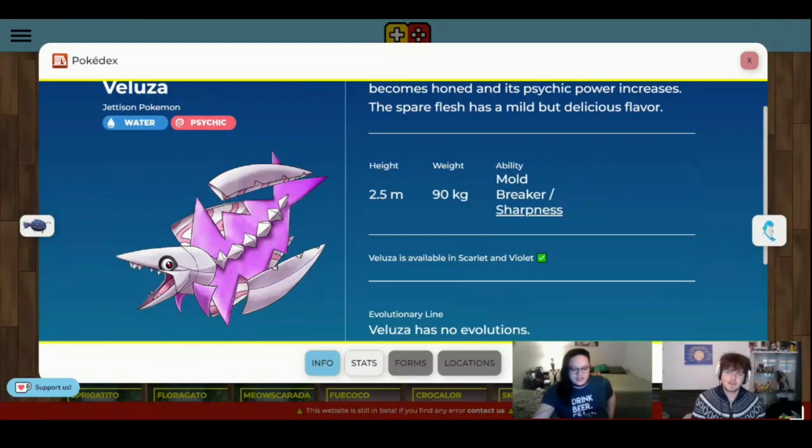It's a water psychic jettison. It's a jettison Pokemon. So that means it probably jettisons its body parts away from itself using its psychic powers, is my guess. That's pretty neat. There's something about that specific art that looks Yu-Gi-Oh-esque to me. I do like the concept of this fish, though. So I will give him a thumbs up. He gets a thumbs up from me.